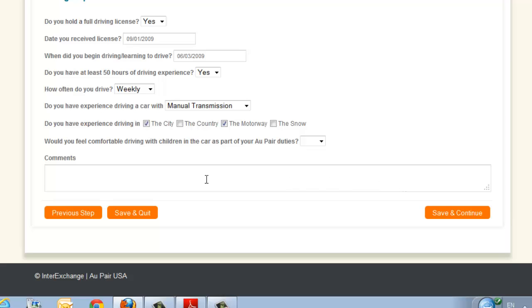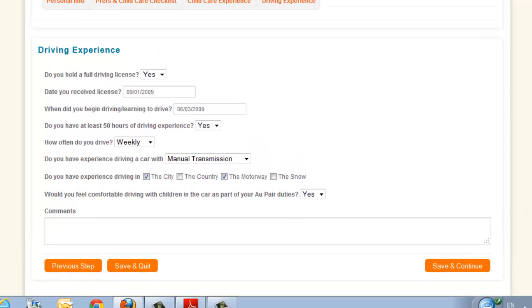Would you feel comfortable driving with the children in the car as part of your au pair duties? Yes, of course. And if you have something else to say, you can type it in here. So then you click on save and continue, and we'll skip to another part of your application.